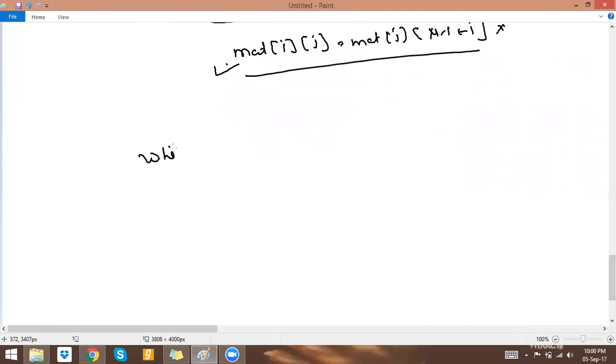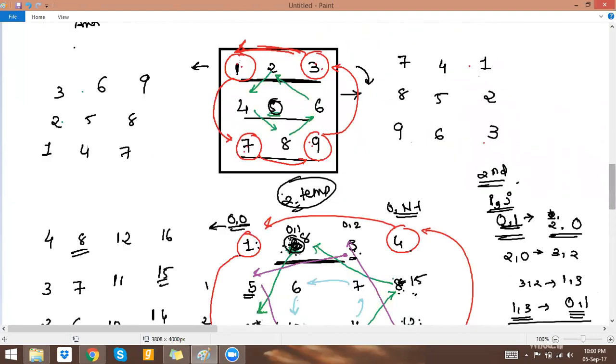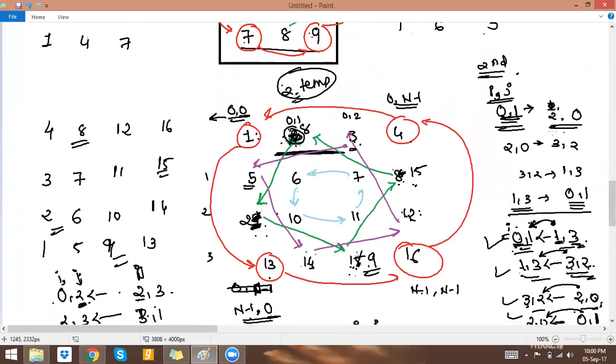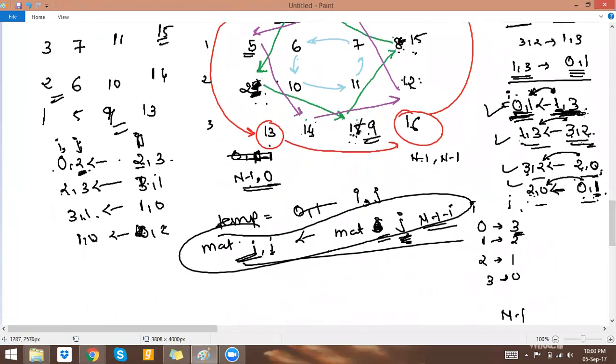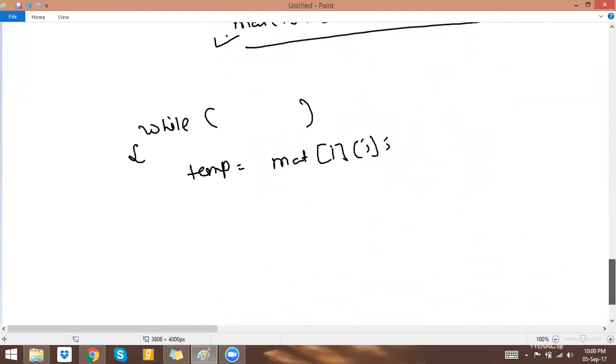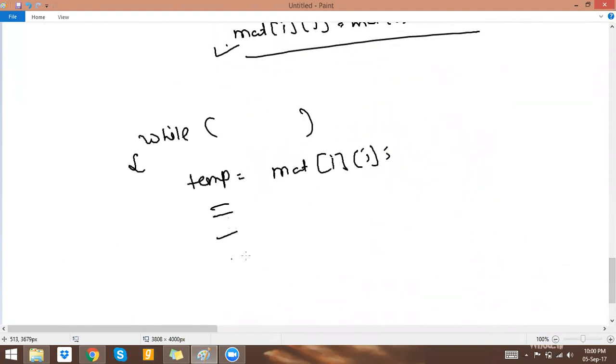Let's say I've written some while logic or while condition in which it will happen, and I'll write four codes. That four code would be something like this: temporary equal to matrix of I and j. Now I'll write these four conditions: matrix of ij, I'm changing it with this. Then this matrix ij, I'm changing with this too. Sorry, not here. This ij, I'm changing with this. And the same ij, I'm changing with something else. Then same ij, I'm changing with something else. So I have to write some 4 lines of code over here, 1, 2, 3 for main, and then finally some matrix of some condition equal to temp. Correct? In this way I have to think.